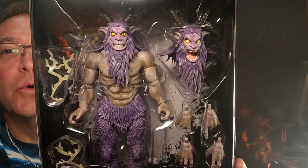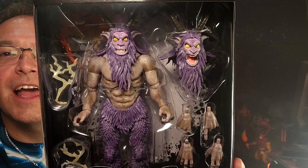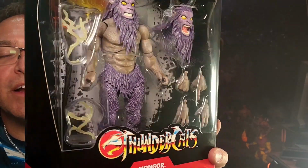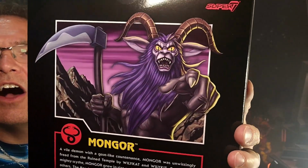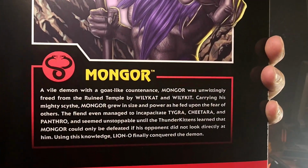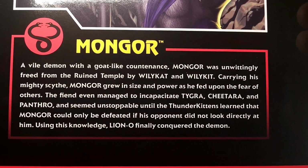He's looking cool. You see his accessories in there, hands and head sculpt and some of the things. Wow. Looking cool, this Mongor. And then there is that awesome artwork on the back. And then there's that bio card if you'd like to pause and read a little information about Mongor.